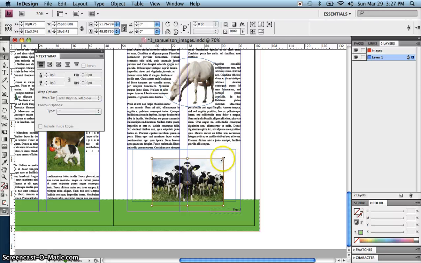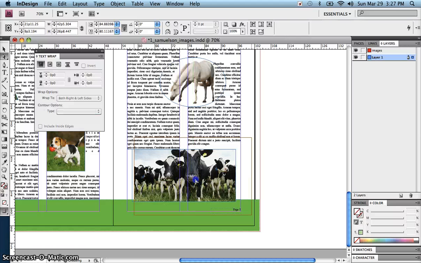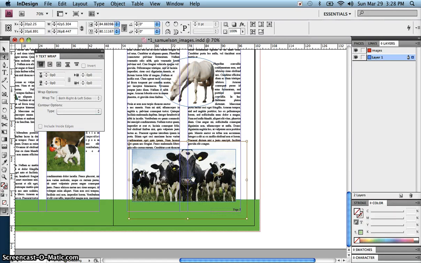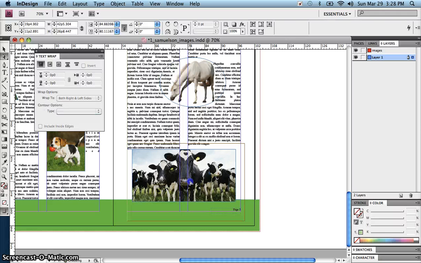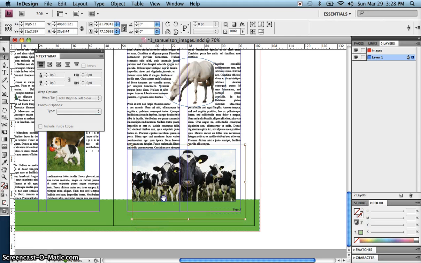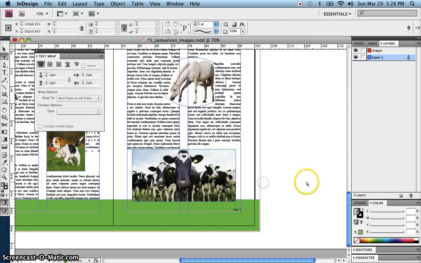Hold down that Shift key so that it is staying in proportion. There we go. And I'm going to drag it down a little bit. Perfect. And then up just a little bit to resize it. All right, there we go. And now we've utilized our white space a whole lot better.